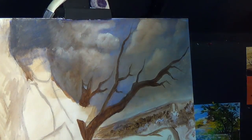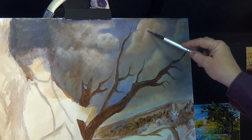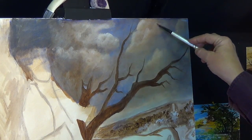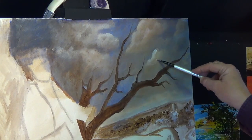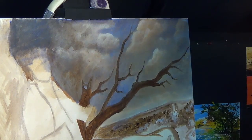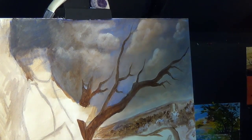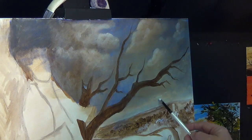Spend hours, literally hours and hours and hours on paintings like this, on the skies and the clouds, just to get that effect. Not leaving much room for error, really.